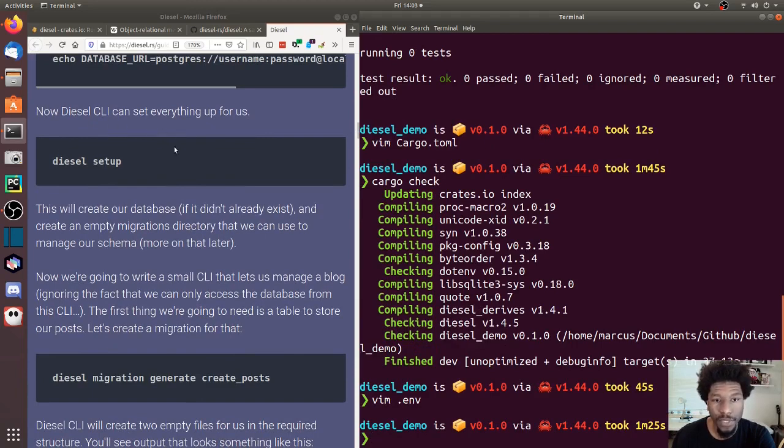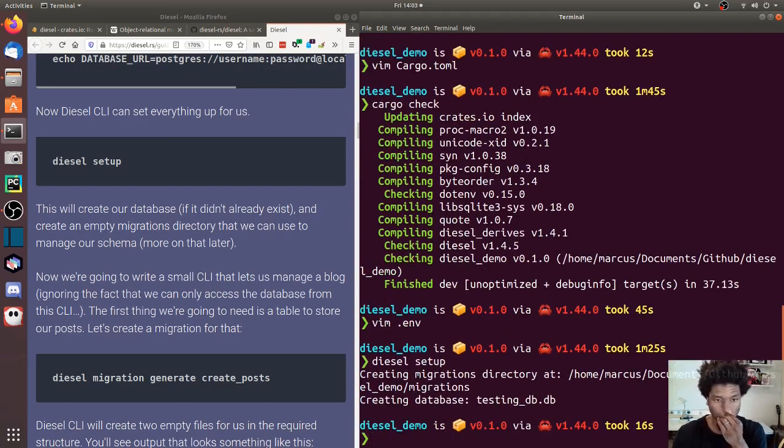So now they want us to run diesel setup, right? And you have diesel setup after you install the Diesel CLI binary. So initially what diesel setup does is create a connection to the database, seemingly.